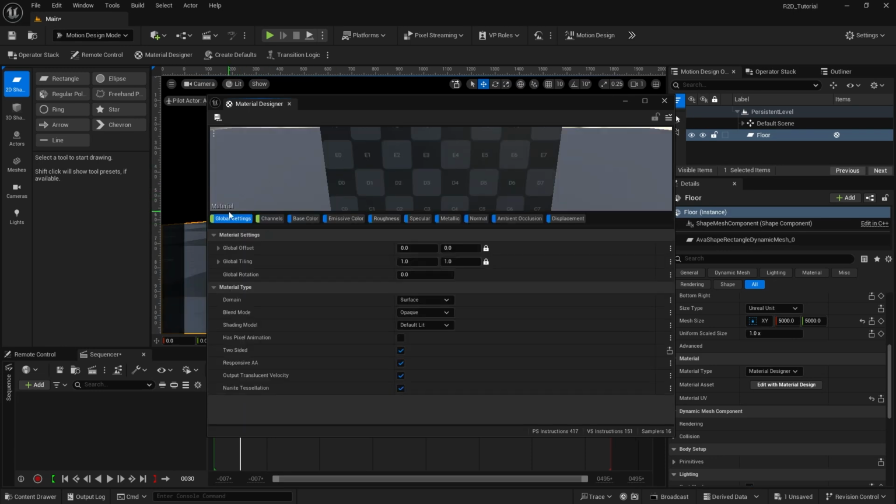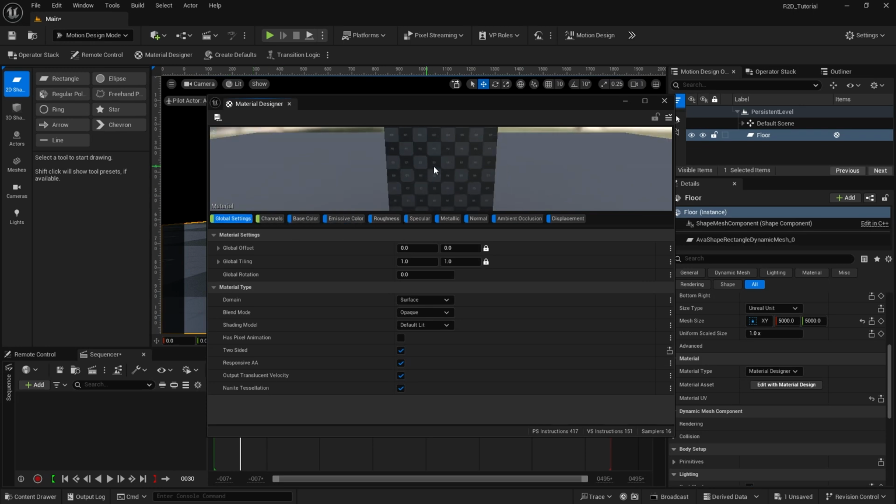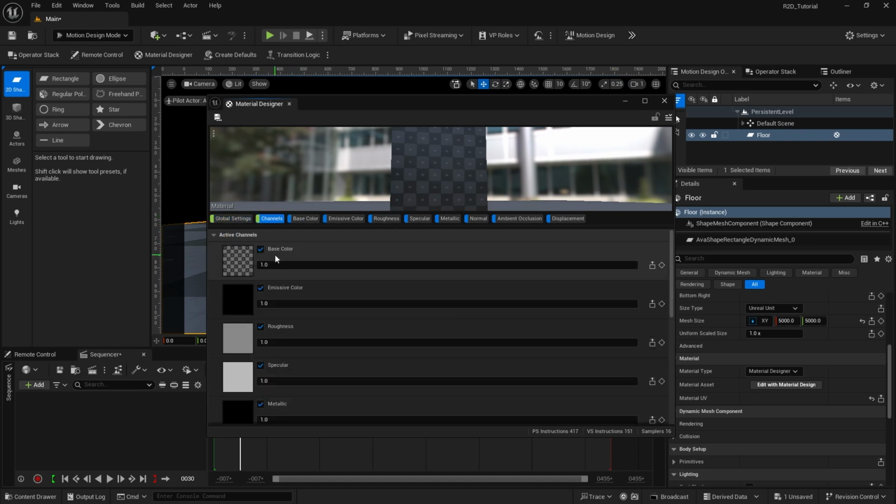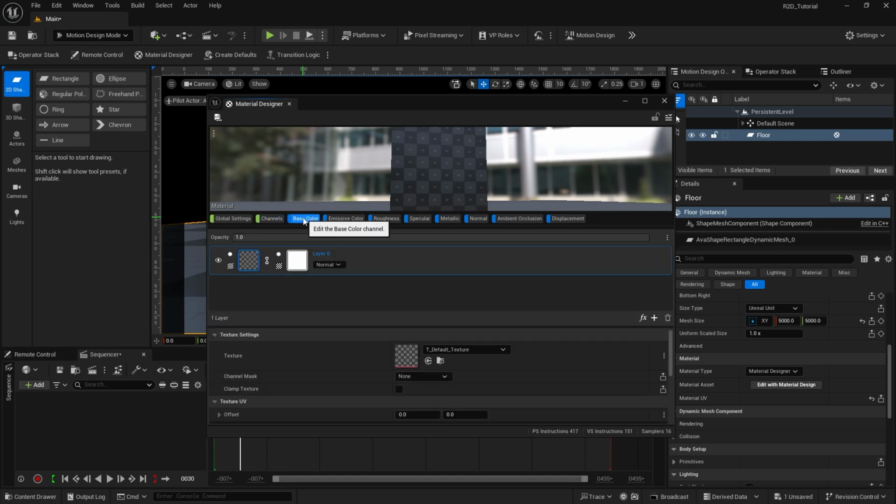In the editor, you have a number of tabs here across this section. This, of course, is the preview of the material. And so you can move that around, zoom in, zoom out on it. The first tab is the global settings. And oftentimes, if we're going to change anything in here, it will be the blending mode, but I'm going to leave the blending mode for this one as opaque. Then you'll see all of these tabs here. They'll show up under the channels, and you can make final adjustments as to the strength of each of these channels in this area. To affect the actual channel itself, you'll go into that tab, and there is where you can create your different looks.